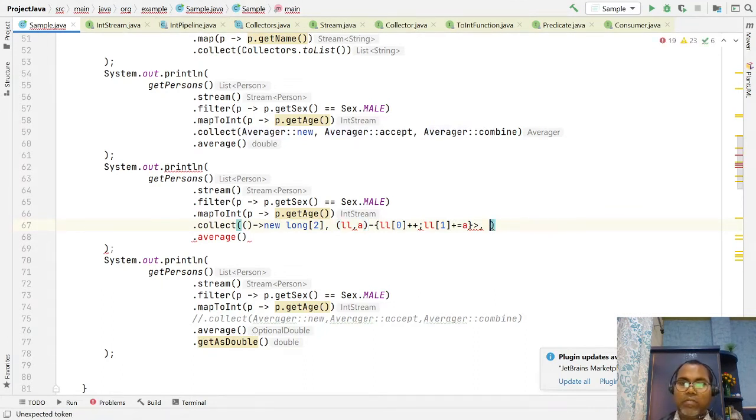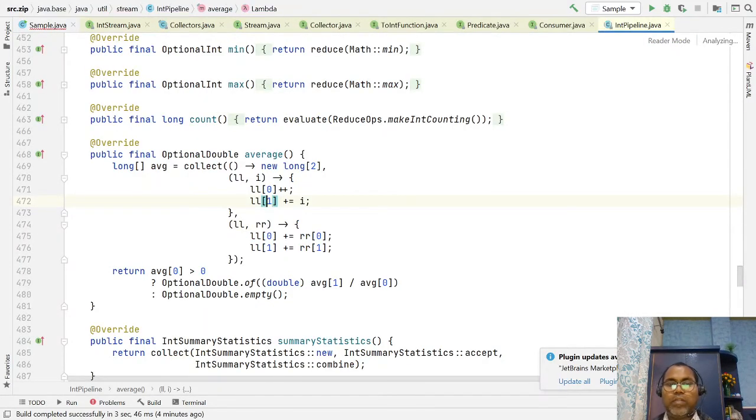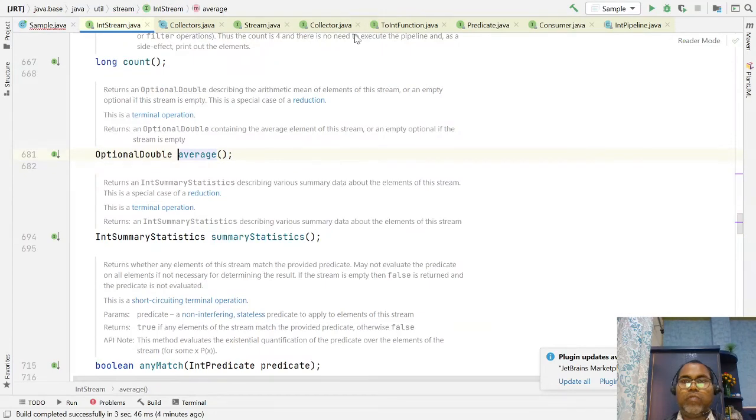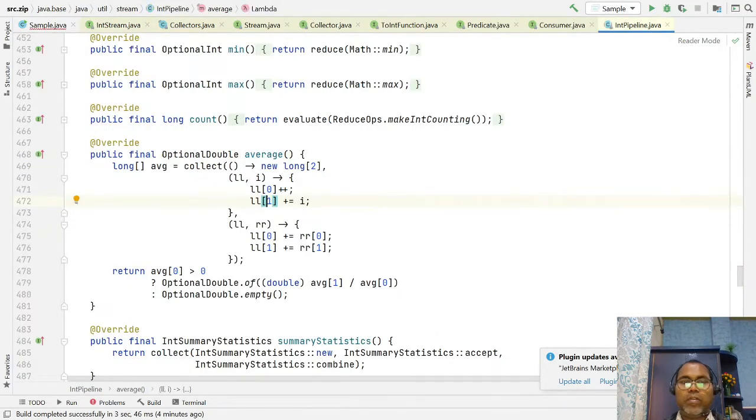The combiner also needs an implementation, again like l of 0 and l of 1. Here you can simply paste the same way what we have to implement.